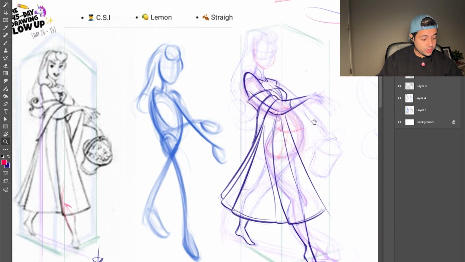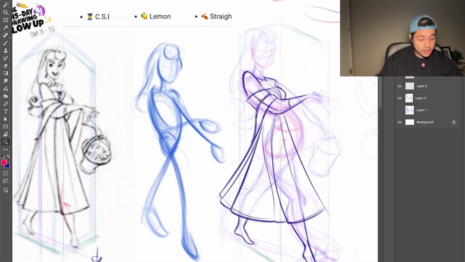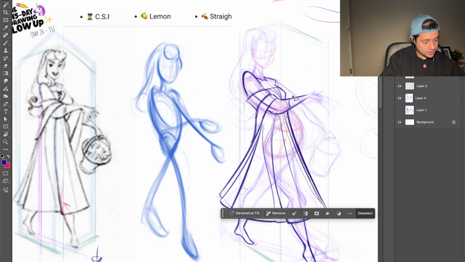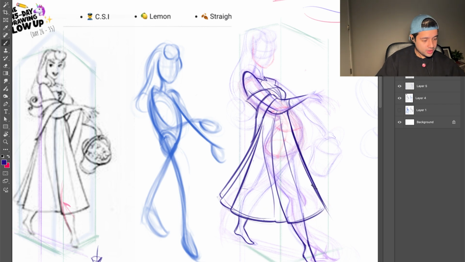Cool. So here we drew this, and then here we can see this little part of the hip there, which I went too much towards that side. It's a little bit more straight. So yeah, I can totally fix that. I can open this part of the dress a little bit more this way. There you go. And then here I can reduce the amount of hips that I'm showing here. There you go. And then from here to here, we go all the way down.